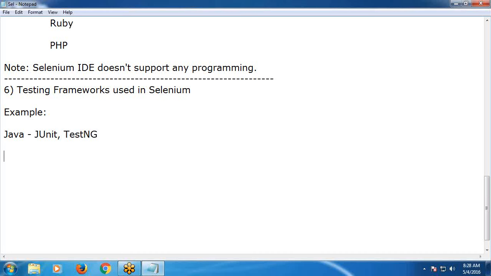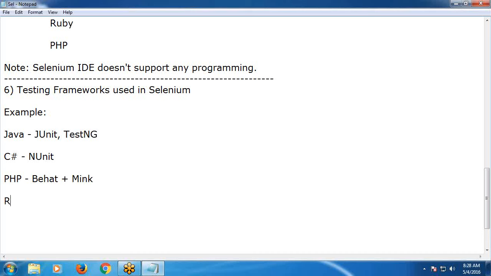Next, if we use C#, then the supporting framework available is NUnit. If we use PHP, hypertext preprocessor, then supporting frameworks are Mink.